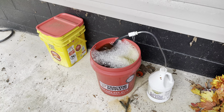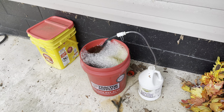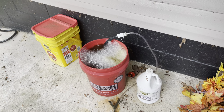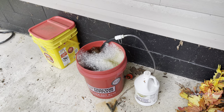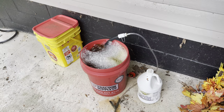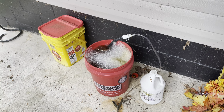The foam on the top there is perfectly fine. Actually, I love to see it. That lets me know that there's some activity working down there. A lot of times it'll bubble all the way over, so be mindful. I have it out here on this concrete slab. It'll just wash right off of this. But you don't want it on a floor that you may not want to get wet or whatnot. But it's ready to go right now.